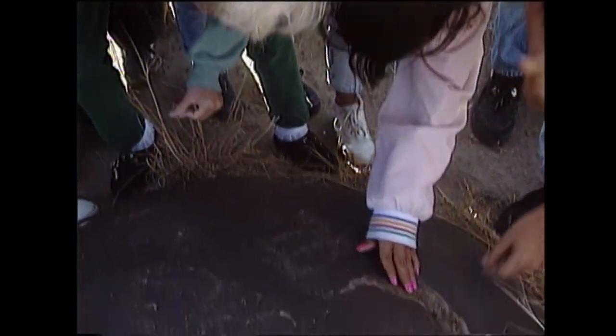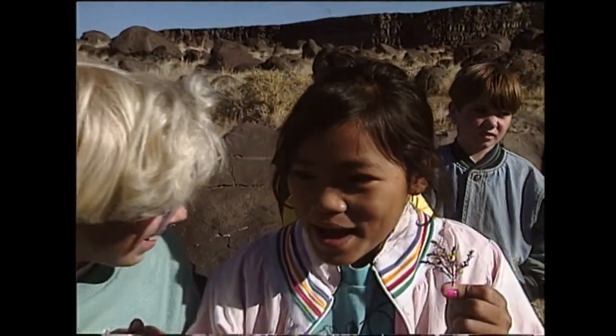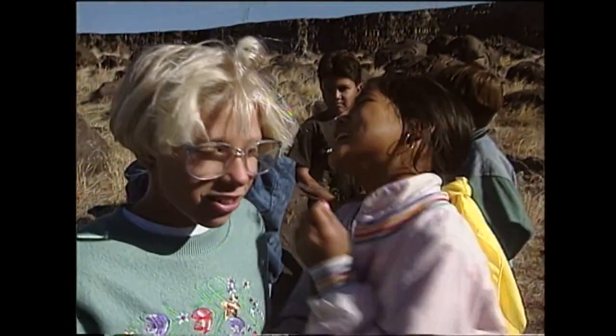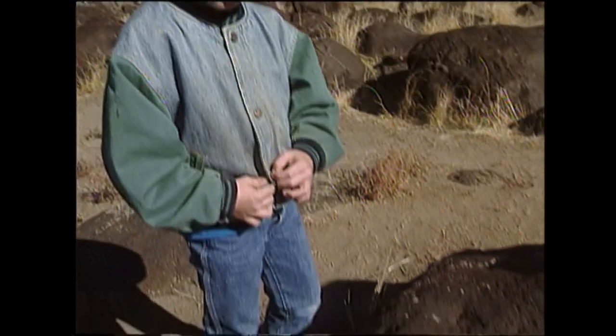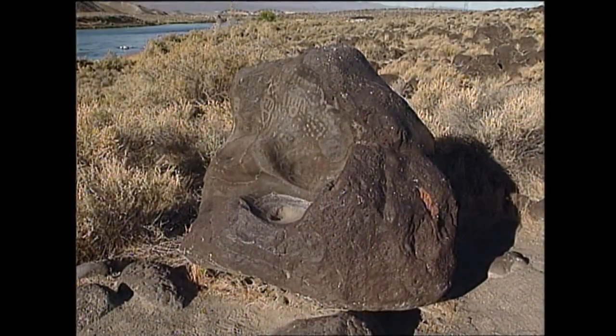Here today to see the petroglyphs is a Meridian Elementary class. One student noted it just looked like a dragonfly. They've never studied anything like this before, but they're quickly learning. More than a dozen rocks in Celebration Park are covered with designs. One of the more unusual is this water-carved boulder called Bishop's Chair. Curtis thinks this was a sacred site — native tribes may have used it in some religious ceremony, or maybe they just liked the view.